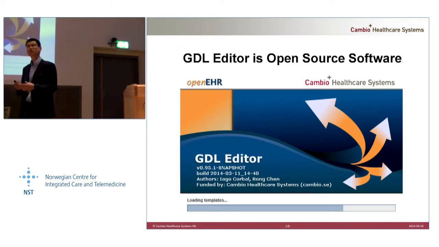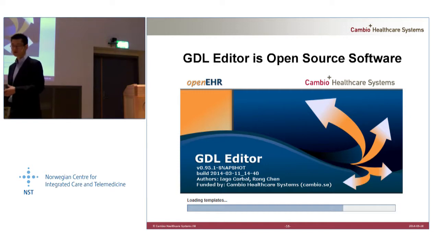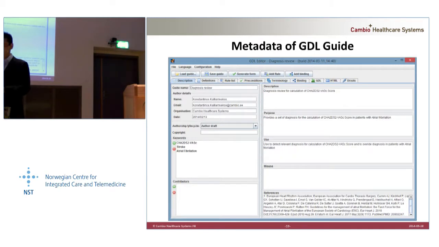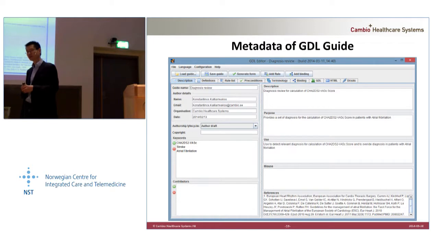This is the editor. You can go to GitHub to download the whole source code, and SourceForge to download the binary. So I'm going to quickly go through the editor, just to give a big picture of how it looks. But I'm not going into details to explain the different parts of the GDO editor. I think we have written a manual and samples for that. And last year we had a tutorial at MIE in Copenhagen about the GDO, and it was quite popular.